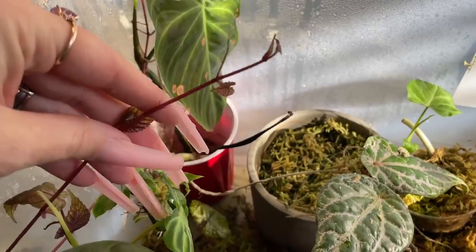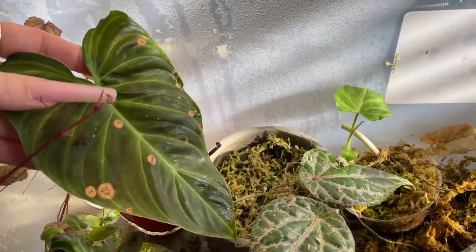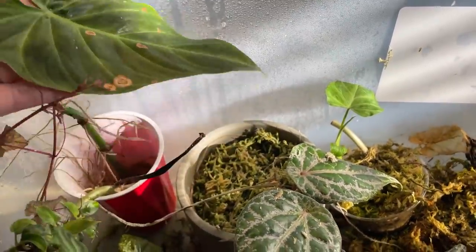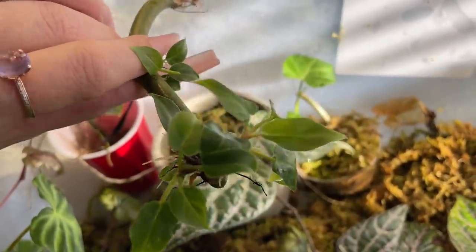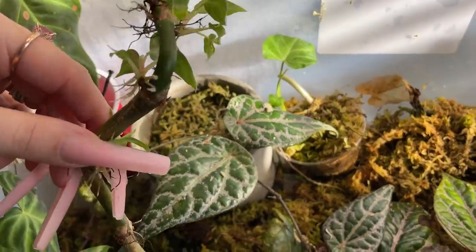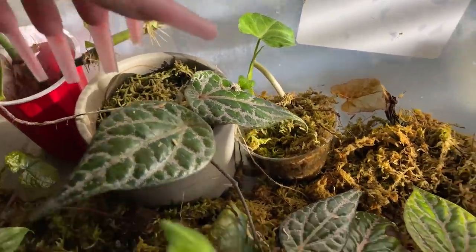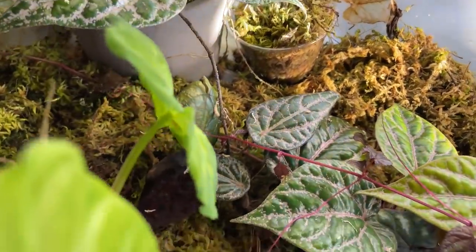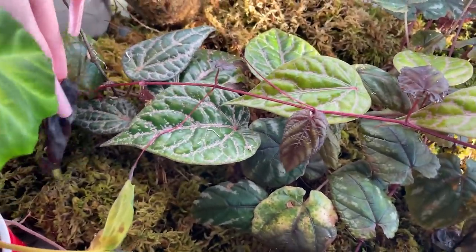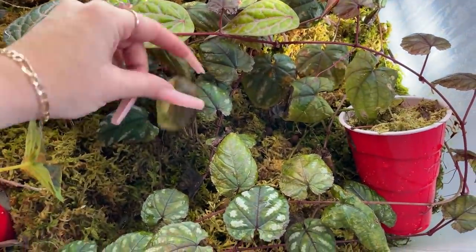We've got what looks like a splendid cutting, and there's sis's discolor that has just gone absolutely crazy in here — it's trying to take over the whole thing. It's got fungus spots from being in here too long with no ventilation, but it did root up in this box. This is a piper ornatum — I had it up for sale in one of the purges but decided to keep it. I put it in here and kind of forgot about it, but it has grown out this whole way. I think the dead leaf debris is why it stinks so bad.